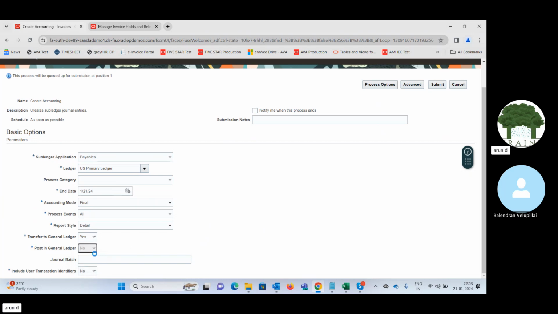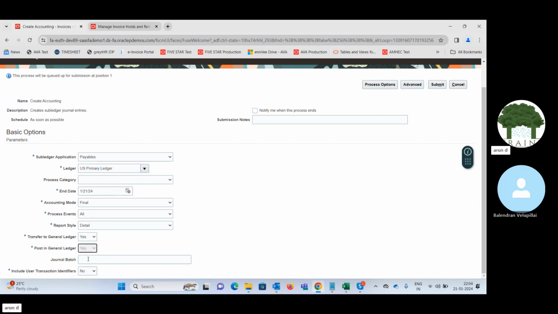if we say post as no and transfer to general ledger as yes. So once that is imported, and if the source, let's say this payable source, allows us to make the changes, then we'll be able to make the changes before posting it. That is allowed. So in the subledger payables, we will have to enable that option? No, this one, the journal source. So in the journal source, we'll have to allow this edit. If that is yes, then we can make the changes and do the posting. So once that is posted, we will not be able to change anything. Okay, right. Thank you.